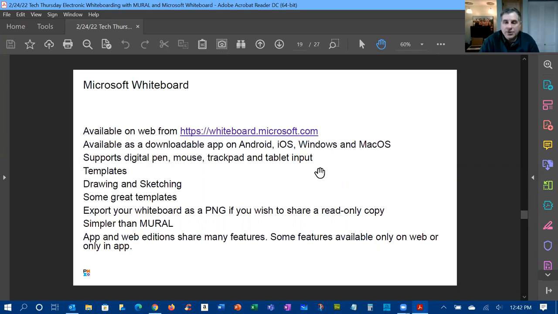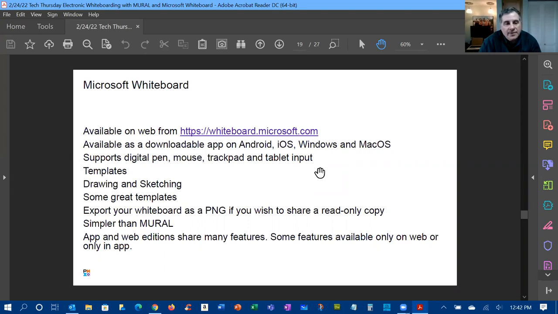By the way, Mural does too. So I'm able to scribble on the Whiteboard using my iPad with an Apple Pencil. Or if you have a Samsung device with a stylus, that's cool too. Or like in this case, I have a touchscreen monitor here. I can actually scribble on my screen and it'll actually make it onto the canvas.